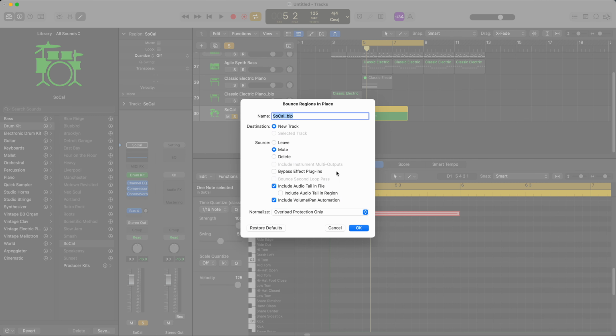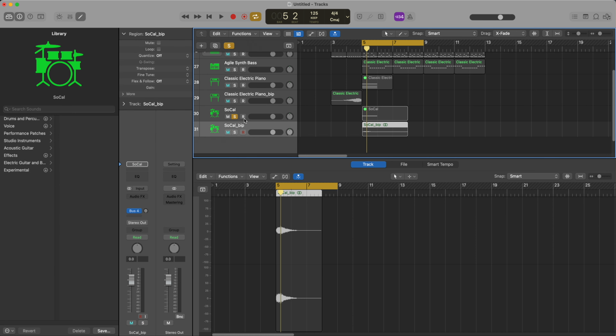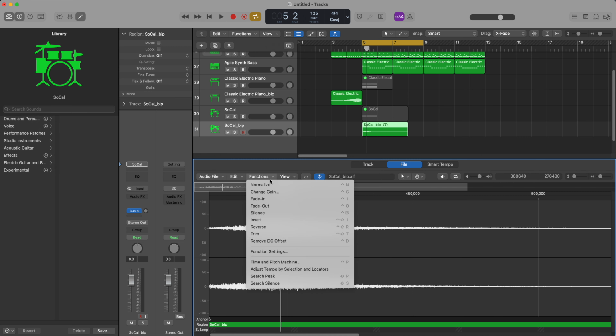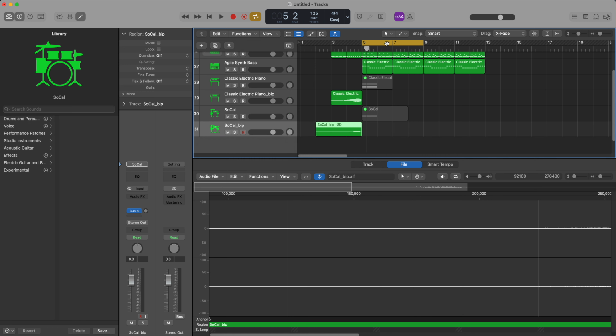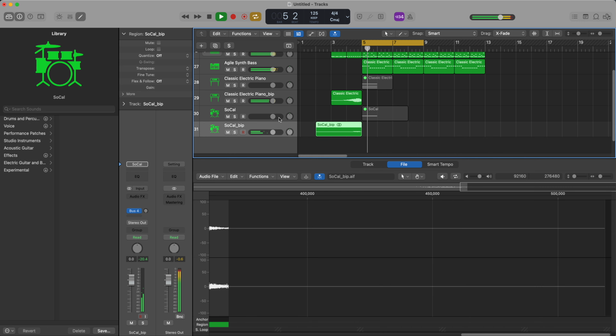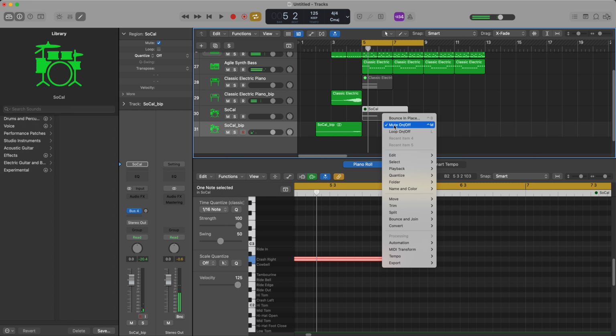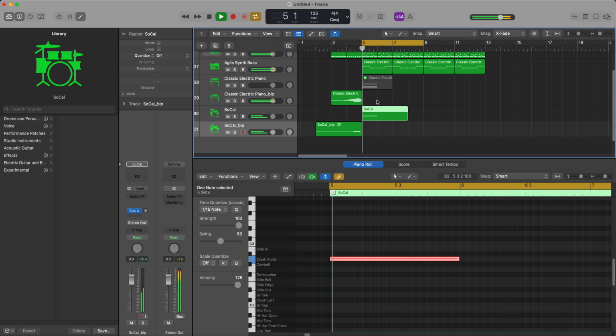Bounce in place. Yes, that's what we want. Mute that one out. Take that. File, functions, reverse. And then we can put it at the beginning. Actually, I'm going to unmute that because I think it might work quite well.